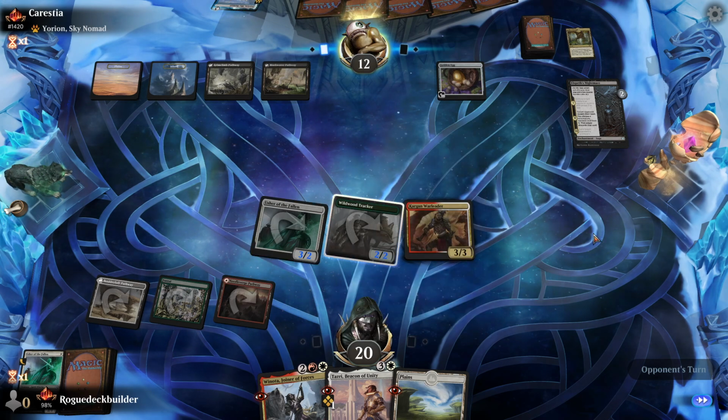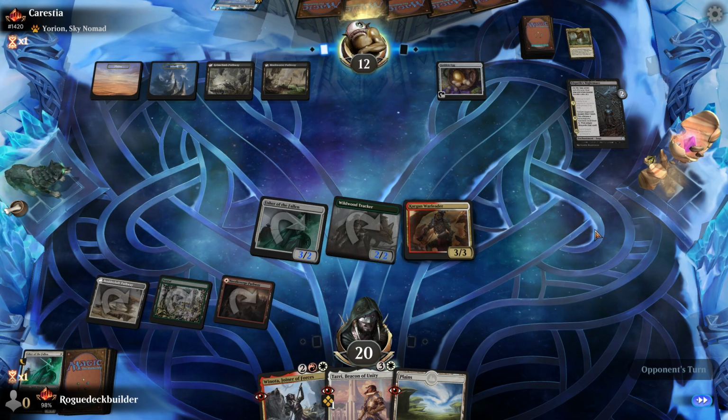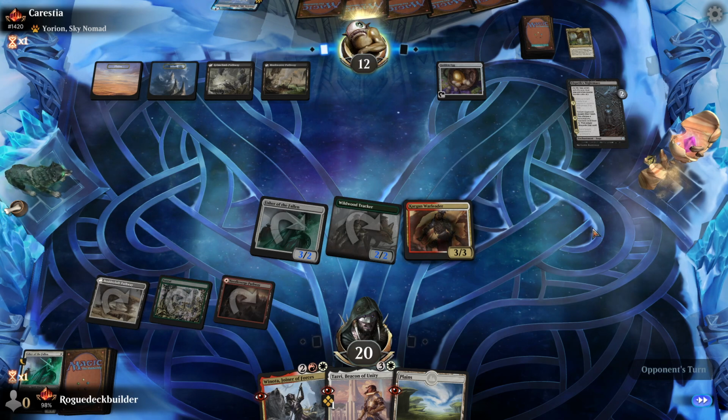Opponent's looking around. Yes, they are all 1-drops in case you were wondering. But I don't think you play around Extinction Event. I think you just go for it.